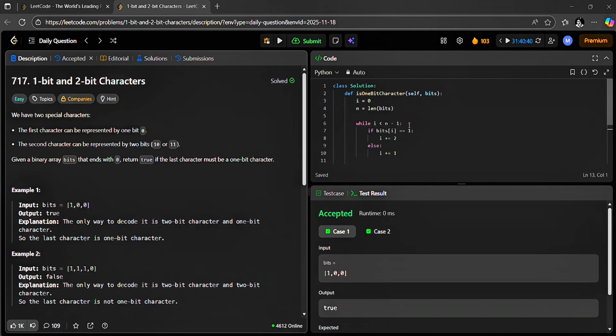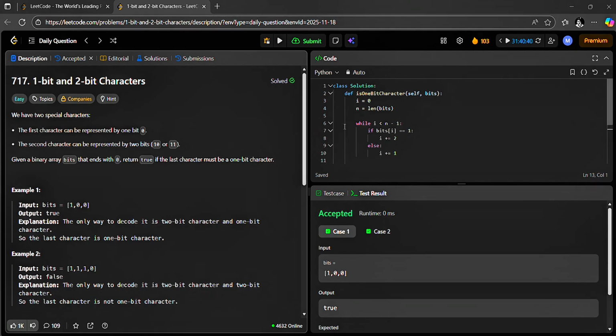We want to know whether this final 0 is a standalone 1 bit character or part of a 2 bit character. So we only simulate decoding until we are just before the last bit. If during decoding the pointer lands exactly on the last bit, that's a 1 bit character. If it jumps over it, then the last bit must be used as part of a 2 bit character.